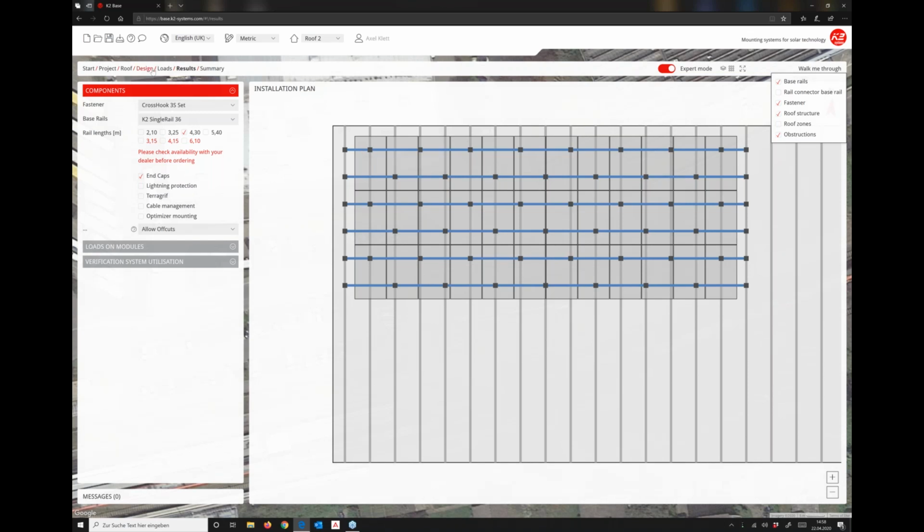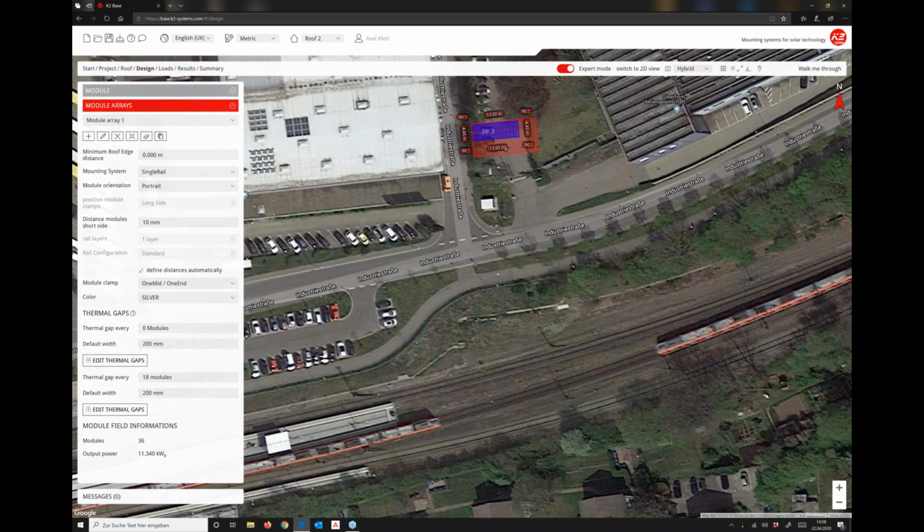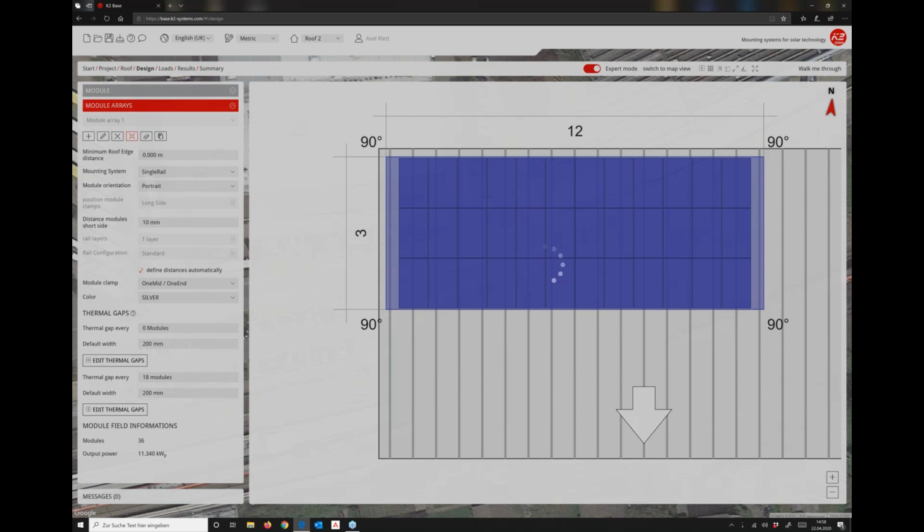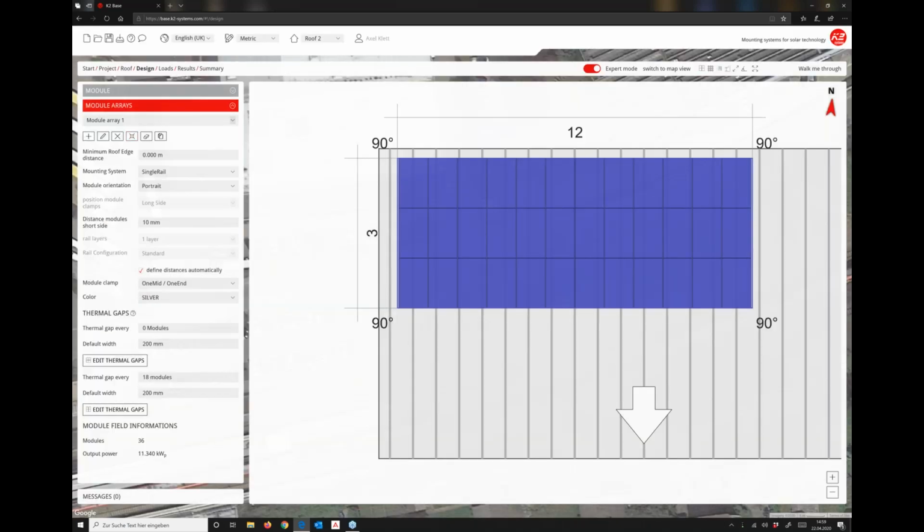You go to the designer, to the 2D mode, and use this little button here. The first is add a new field, second is edit a field, third is delete a model field, and the fourth one is use only the space I need for this number of models. And then it will always do this, and here it's not a bug to see a little bit more than the model. The dark blue one is a model, and the light blue one is the field we need for the little bit of rail for the end clamp. So it's normal to see it a little bit more, okay?